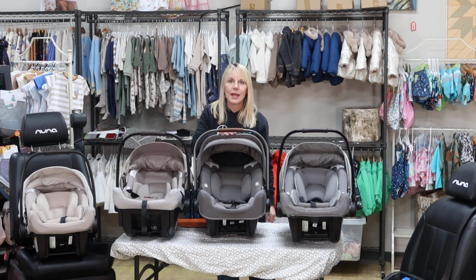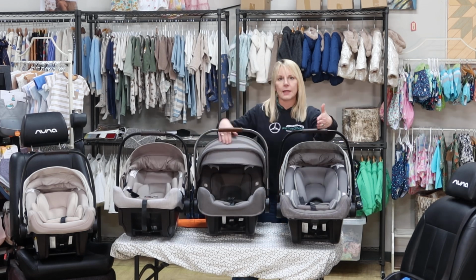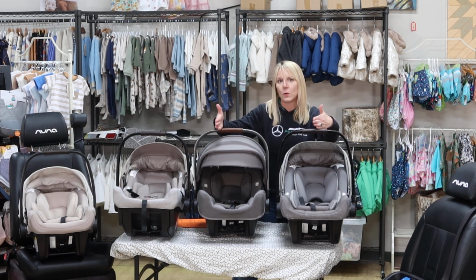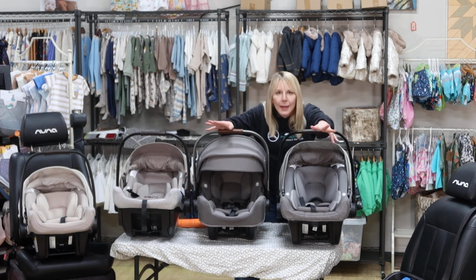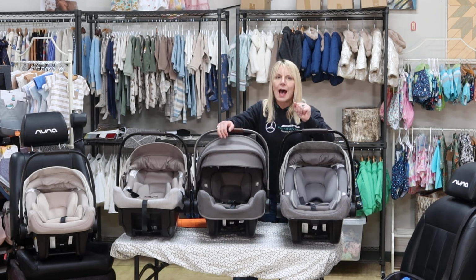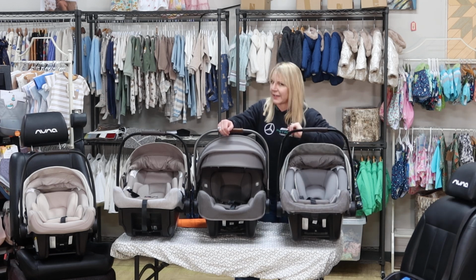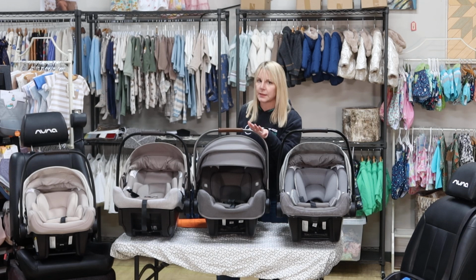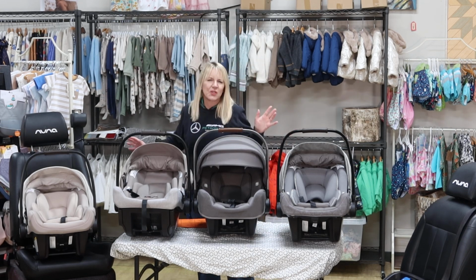Do I think by the time a kiddo had outgrown this seat that they also would probably be physically sick of this seat as well, despite it holding a larger weight and height? Absolutely. But there is an additional feature on this seat that none of the other ones have in terms of long-bodied kids, and we're gonna get into that. Believe me, I will not leave you hanging. I can really explain why this is the best one, just in terms of features.